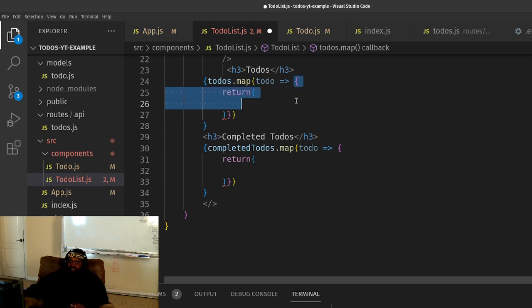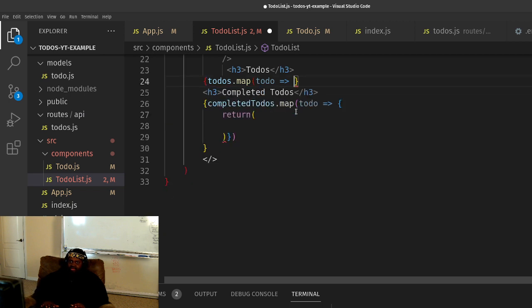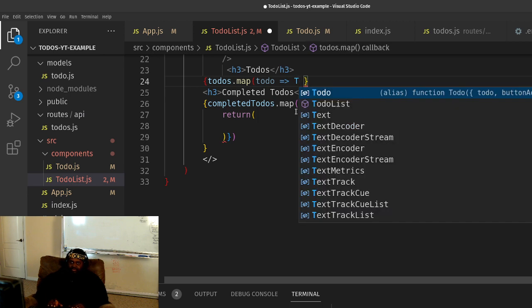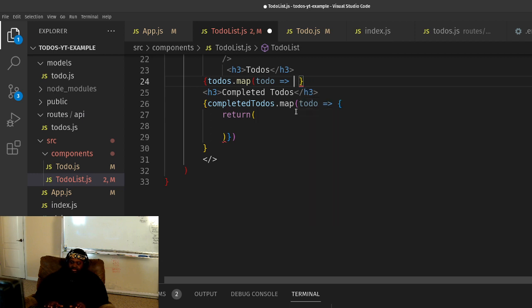So what I'm going to do is I'm going to go ahead and clean this up. Make sure that parenthesis is there where it belongs. Right?